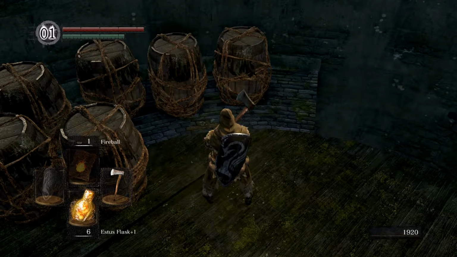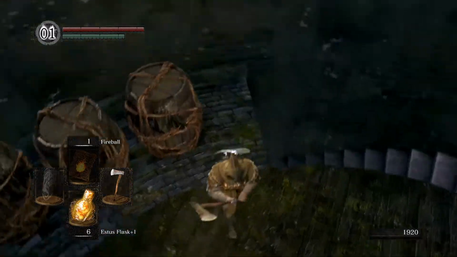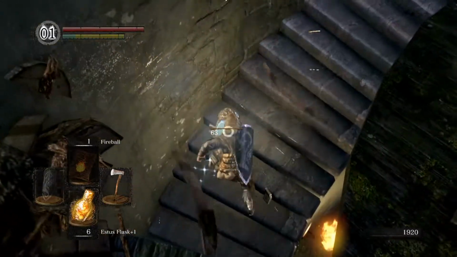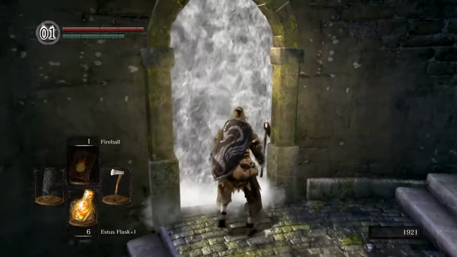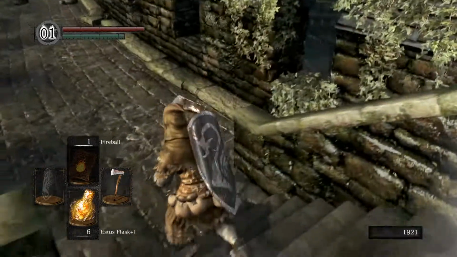So what I like to do is dodge into these barrels, immediately target the crystal lizard, and he's going to drop down, so then you do a plunging attack on him like this. Just like that. 2 Twinkling Titanite. Twinkling Titanite is used to upgrade like special weapons and armor.